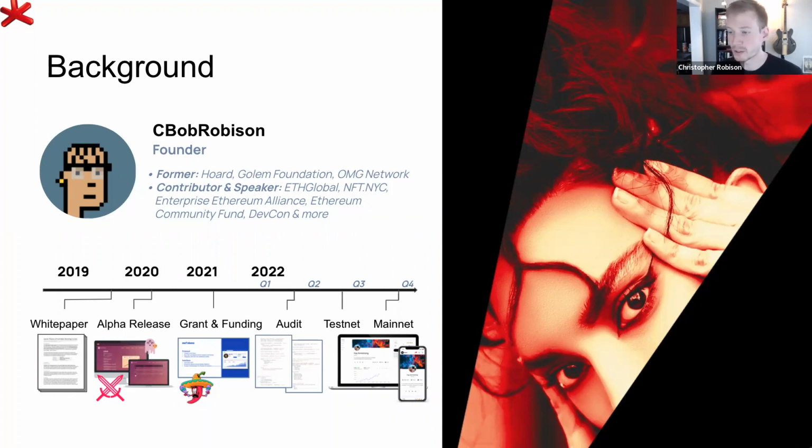I'm a big believer in offering grants to projects and doing these low level funding initiatives. They're extremely important. So from the point of raising funds, we completed our audit earlier this year, about end of Q1, beginning of Q2, around the time of ETH Denver. We launched testnet end of Q2, beginning of Q3, and then just before ETH San Francisco, just after ETH Bogota, we released the mainnet version of meTokens.